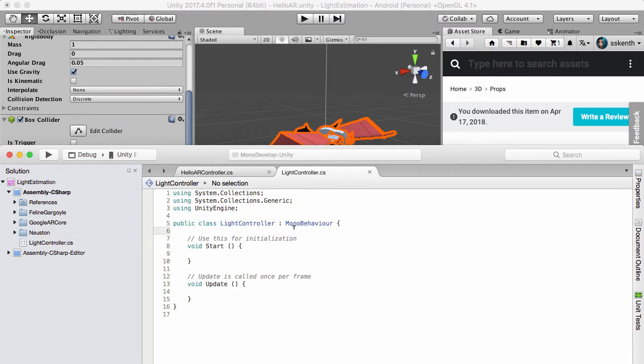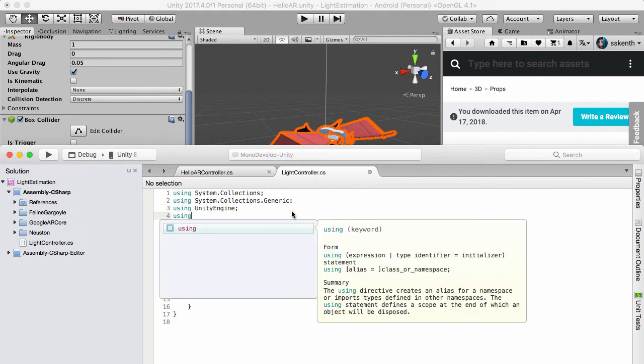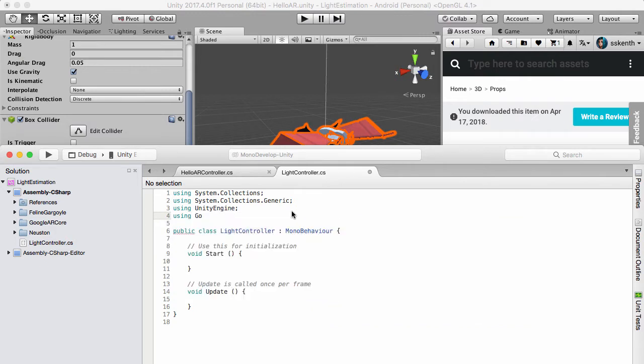Let's start off by using Google ARCore, because we're going to need that.